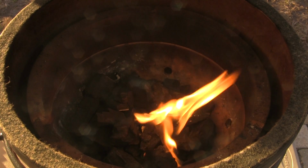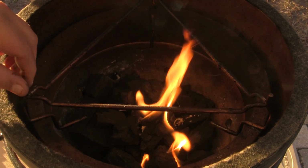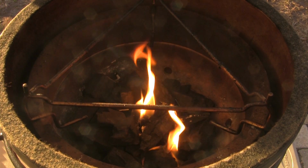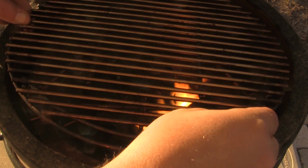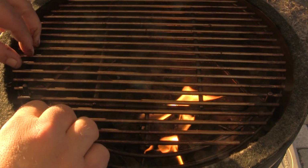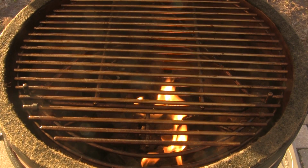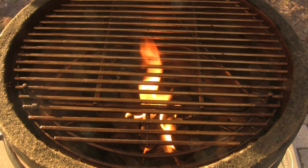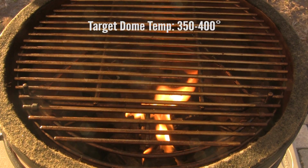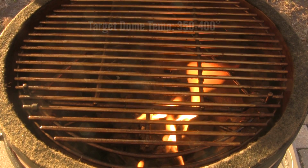Now that I've got my fire going in the grill, I'm going to set my heat deflector rack on here. We're not going to use the heat deflector today. We're going to cook direct, but I want to cook a little bit elevated. Since I'm cooking chicken, I don't want to cook down low over the fire and burn it. So we're going to close the grill up. I'm going to leave the top vent fully open, and we're going to control our temperature from the bottom vent only. We'll let the grill warm up, and then we'll be back to put the chicken on.